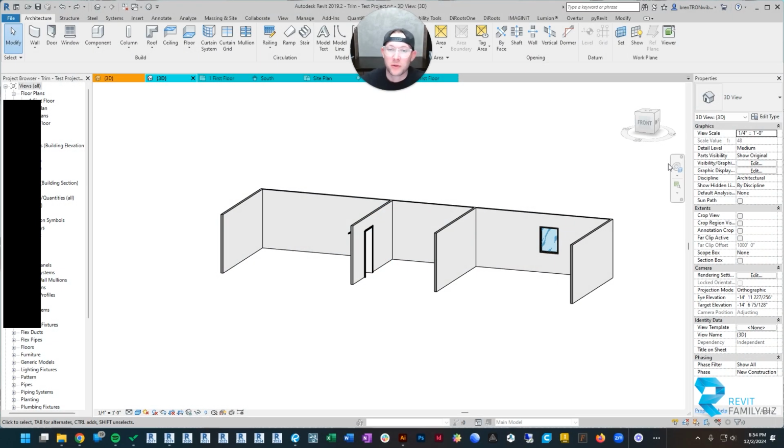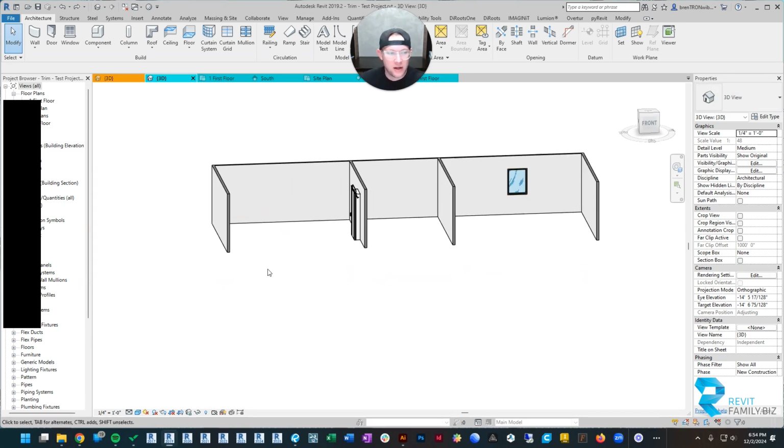In this video, we're going to be going over what I'm calling method 2, which is to use wall sweeps. For this scenario, we're going to be creating base, crown, and chair rail in our fake scenario that I've set up here. What I've got in my imagination is a bedroom, a bath, and then a living room here. In the living room, it's formal, or maybe it's a dining room. Let's call it a dining room.